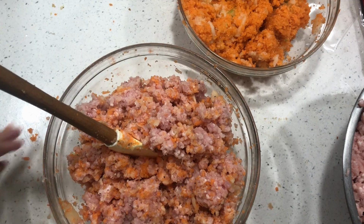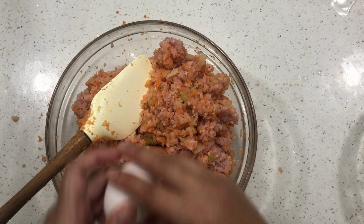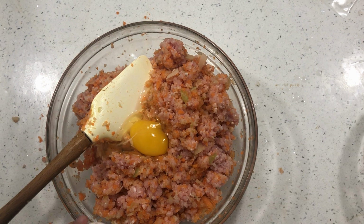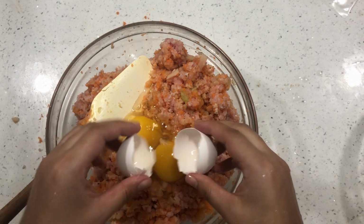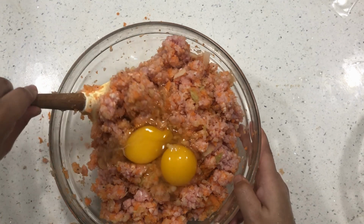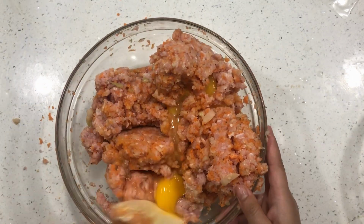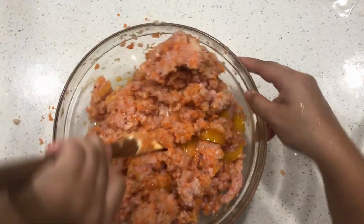Now that everything's combined, you're going to add 2 eggs. I believe I used 2 eggs, so that the filling can stay intact. So you're gonna add 2 eggs onto here and then just combine it to your mixture all the way through.